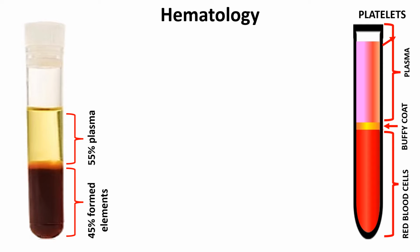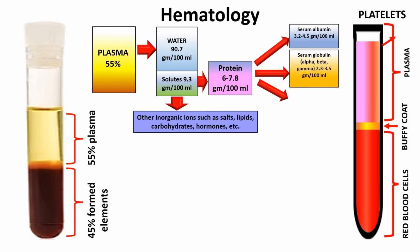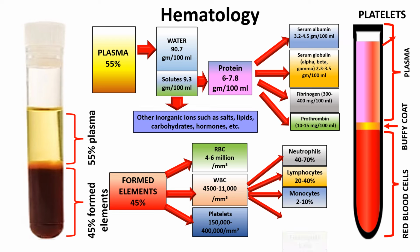Now, when we talk about hematology, we are talking about two things within the blood. Hema means blood, logy means study of. So let me just put everything in big, that way we could talk more easily. Okay, so imagine a powder juice, a strawberry, for example, and then you get a cup of water. Okay, and then you pour that strawberry powder, and then you put water into it, and then you start mixing it. What's going to happen is that the water is going to start changing color, like red, right?